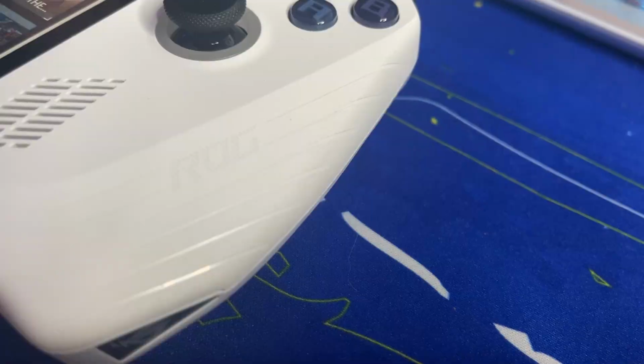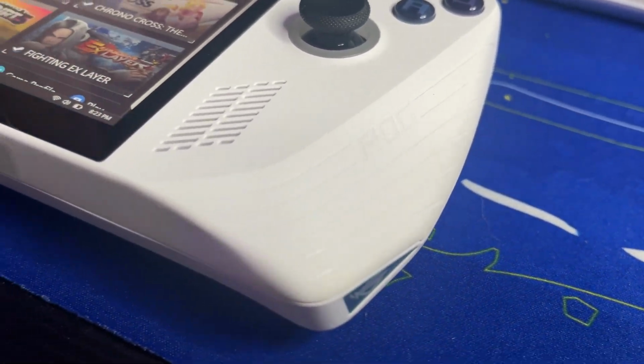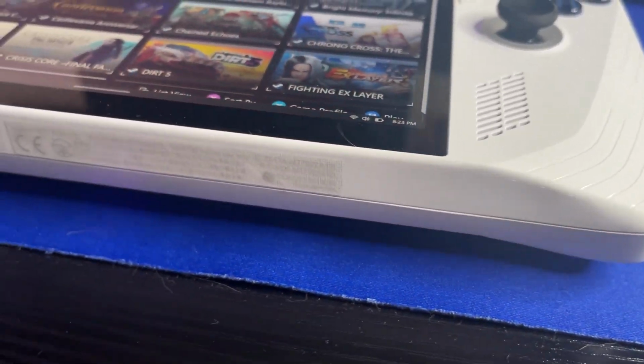For anyone who remembers Windows 8 and 8.1, then going to Windows 10 and now Windows 11, the touch interface with Windows has always been very finicky and not really great. But so far with Windows on this, it's super responsive. I've had no issues with the touchscreen or maneuvering about the interface. Everything has been absolutely fine.